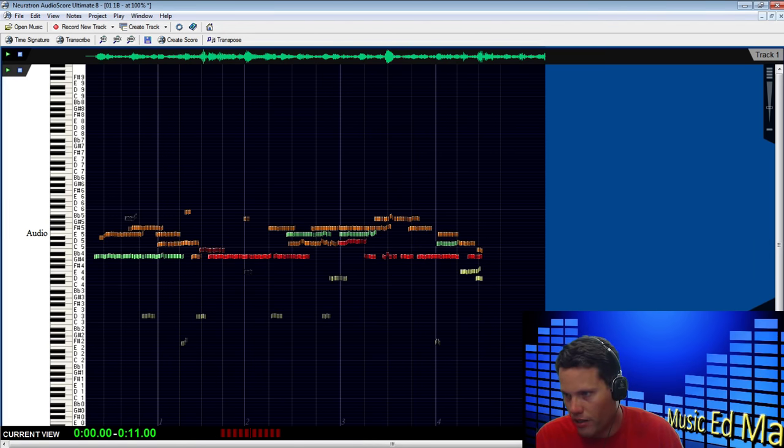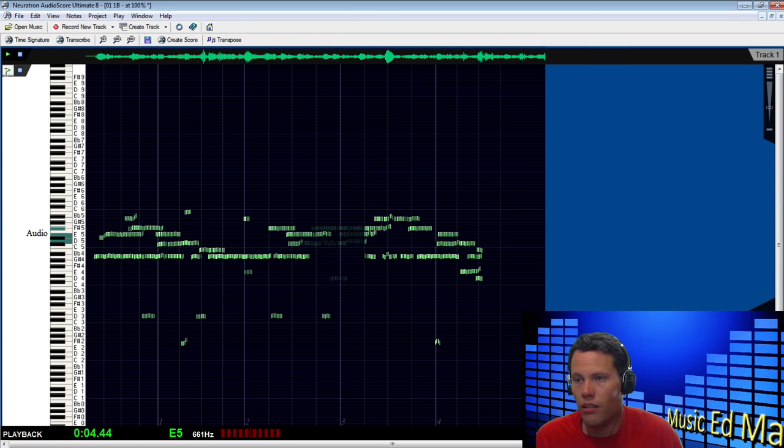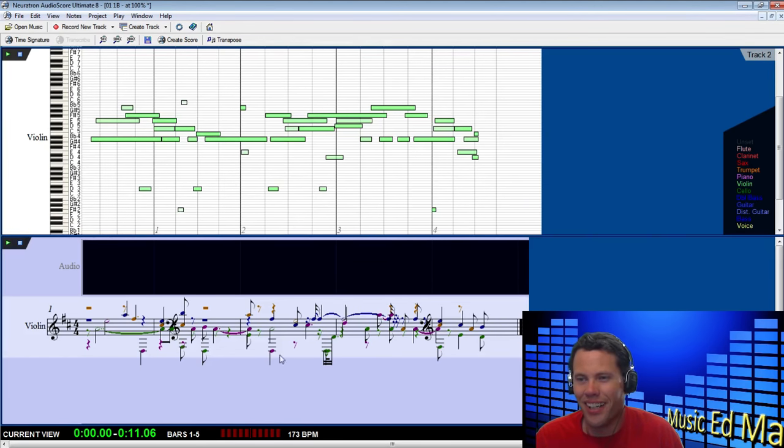Now I'm going to, I don't know, I've never tried this. Let me see if I select all and put it all on violin. Let's see what it'll do if I play it back. Okay, now if I hit transcribe, it's gonna look pretty weird, all right? Yeah, I know that that is not what the actual music looks like, but hey, it's a start, okay? I have not had a whole lot of time to really dig into this to see how I can fine tune things to be able to get a better result on everything that I'm doing.